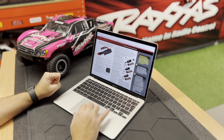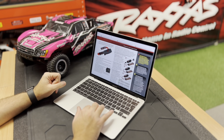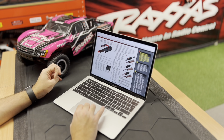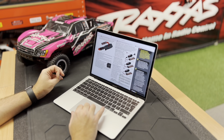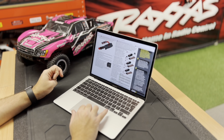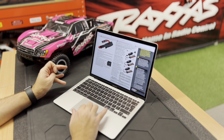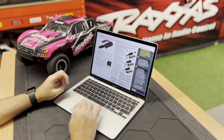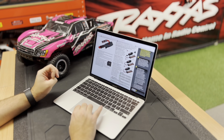Key tip of information here is use AA batteries, the new alkaline batteries. So basically they're 1.5 volts per cell. You don't want to use the rechargeable ones because they're generally only 1.2 volts. So if you are using rechargeable batteries, make sure they're 1.5 volts.